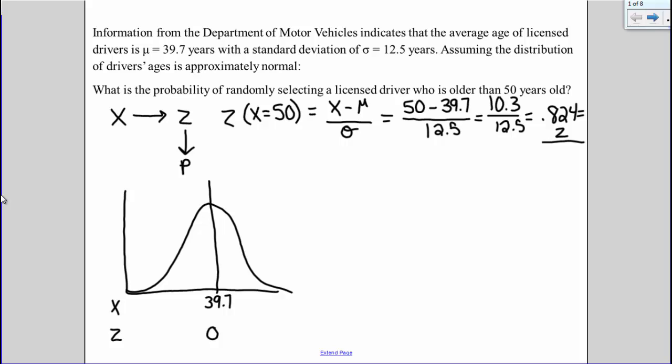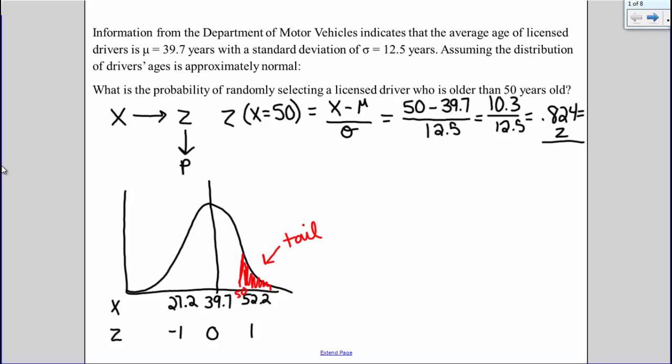Because 39.7 is 0 standard deviations away from 39.7, the mean. And let's just for kicks go ahead and plot the -1 and +1 z-scores that I mentioned before. So that would be 39.7 minus 12.5, which was 27.2. And then 39.7 plus 12.5, the standard deviation, which was 52.2. All right. Now I want to think about the probability of randomly selecting a driver who is older than 50. So 50 would be like here-ish. And we want to know older than 50, so out here. And in drawing this out, I can pretty clearly see that we are looking at the smaller portion of the graph. So we are looking at a tail.